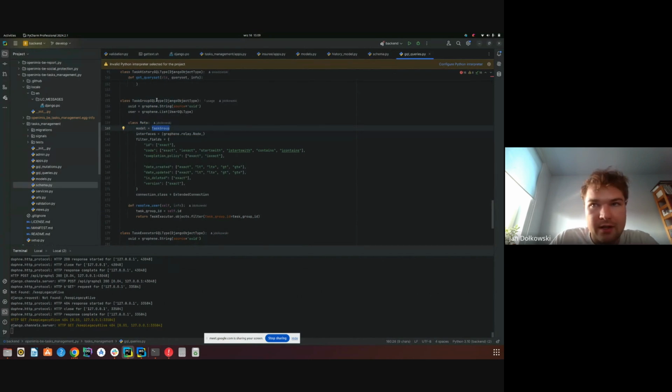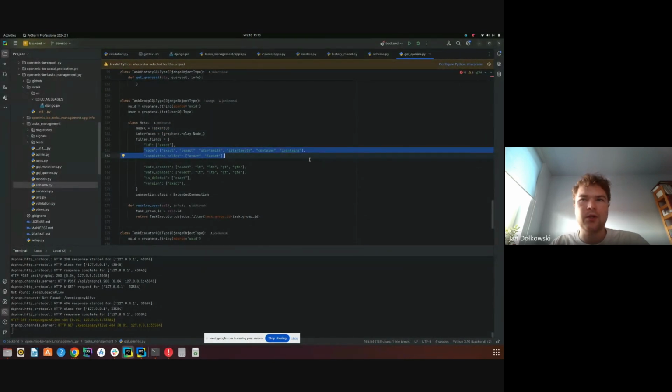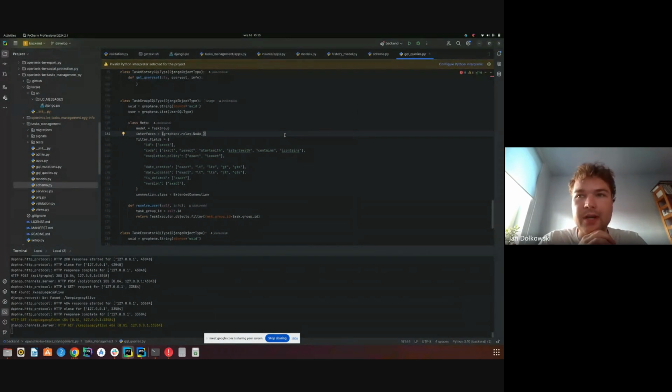We map it to the GraphQL type, defining how we want to filter, what abilities we want to give a client to filter. So GraphQL is a great tool for things like that, if you want to filter some fields easily.